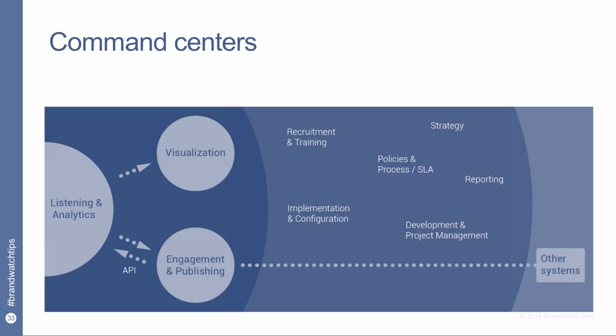And then the bit that joins up throughout this, you can see on the far right here, is other systems. So that social data doesn't exist in isolation. Other data, be it customer service, answering calls, be it web traffic following campaigns, be it any of those other sources of data, you need to think about how that's going to feed in to making the most intelligent business decisions as well.